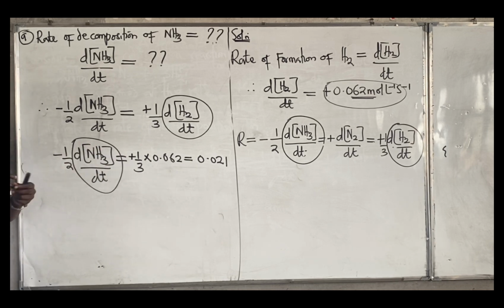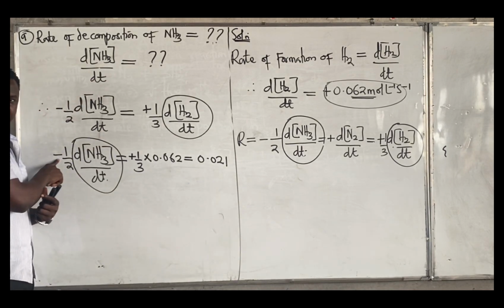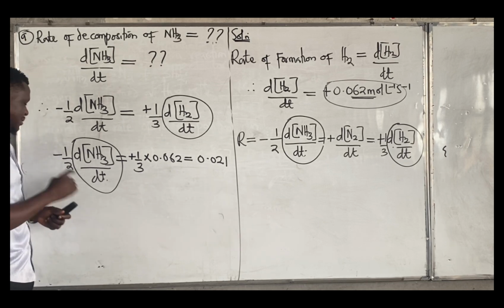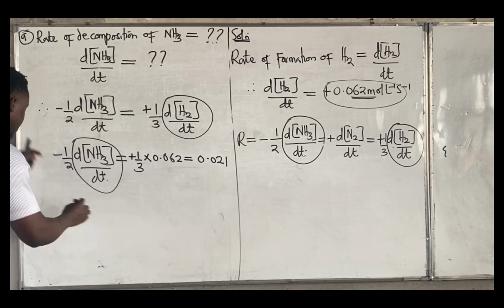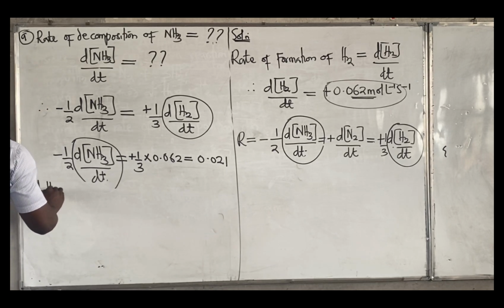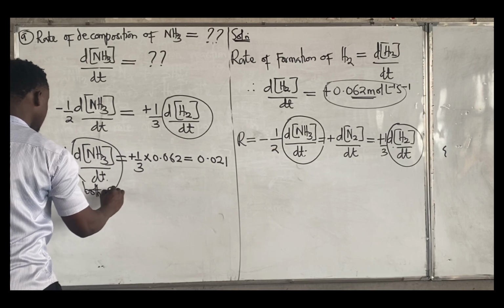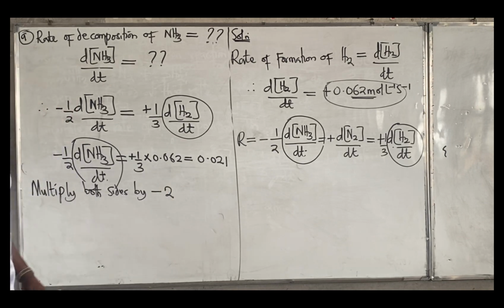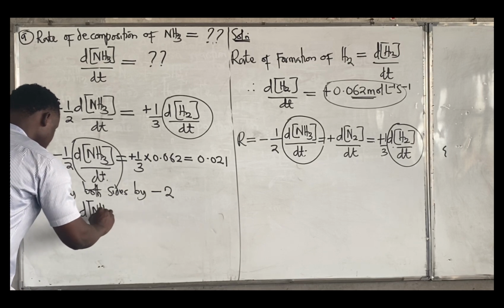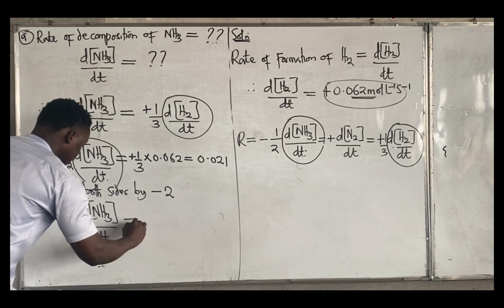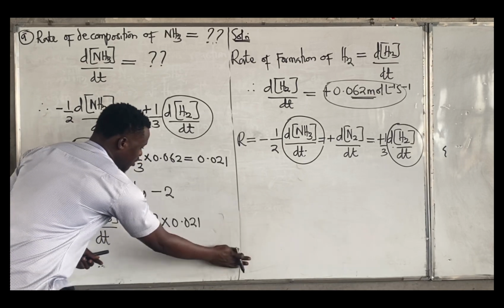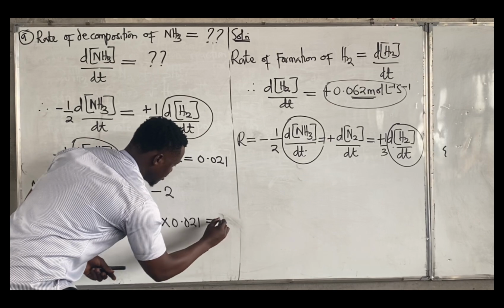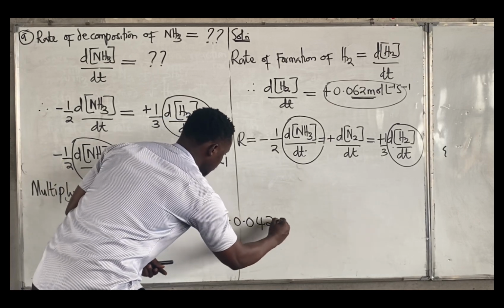If I multiply both sides by 2, look up. I want this to stand alone. Multiply both sides by 2 is not enough because minus will still be left behind here. You are going to say multiply both sides by what? Minus 2. So that minus will cancel minus, the 2 will cancel out the 2, and that will be affected on this other side. So this becomes multiply both sides by minus 2. If you do that, this leaves this alone. We now have minus 2 times 0.021, which is equal to what? Minus 0.042.